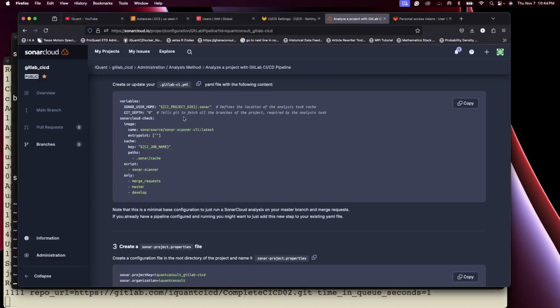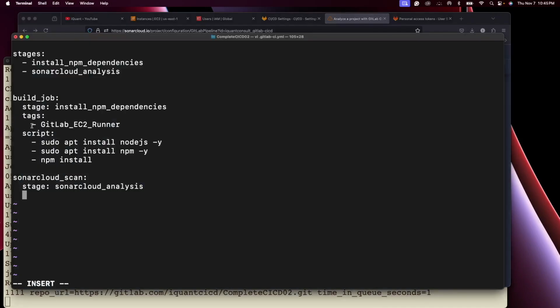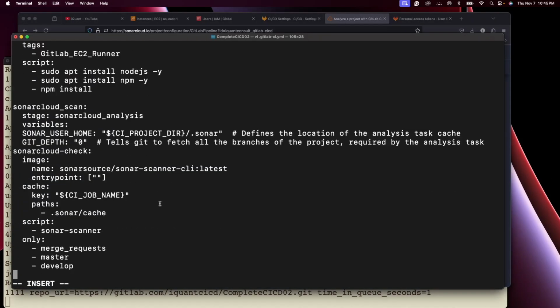So the command that we copied here is basically gonna do our installation and the run commands, okay? And as you can see, it uses a Docker image. Copy this. Paste it in here. Now I'm gonna clean it up a little bit.